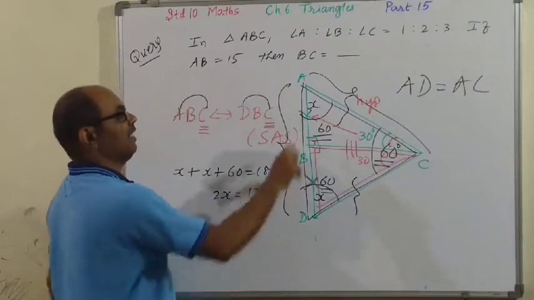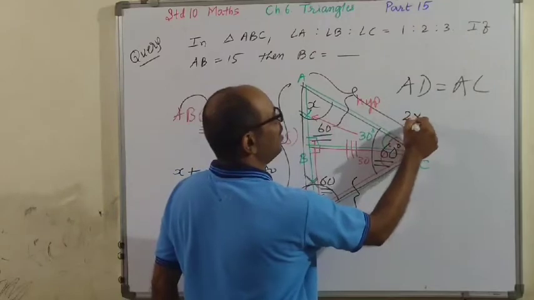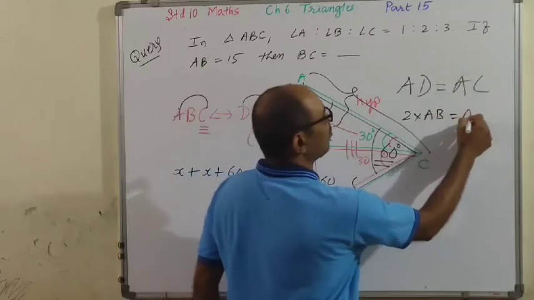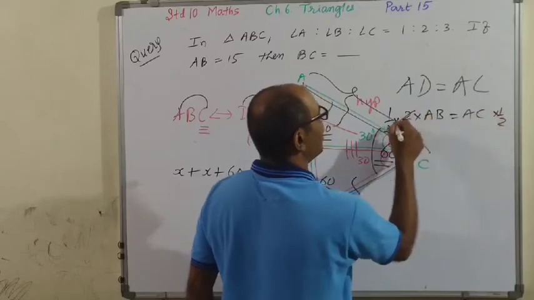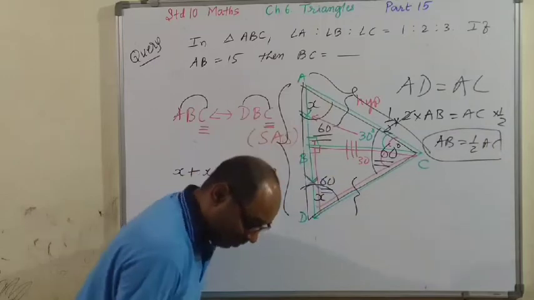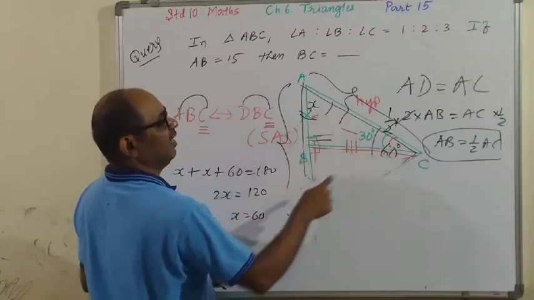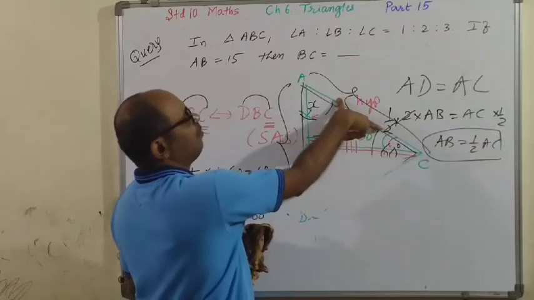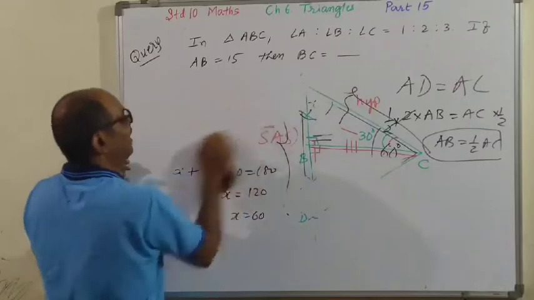Equilateral triangle. But AD is double of AB, B is midpoint. So instead of AD, write double of AB, that is equal to AC. Multiply half on both sides. Half half cancel. So AB is equal to half of AC. मिला? जो हमारा ओरिजिनल ट्राइंगल था वो कुछ ऐसा था, राइट? ये एंगल 30 है, उसके सामने वाली साइड AB is half of hypotenuse AC. Got it? Okay, fine. So we'll use this result here.